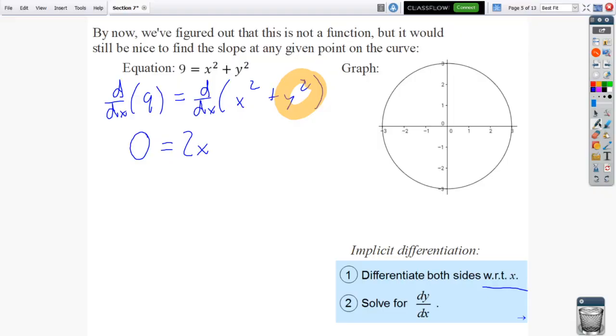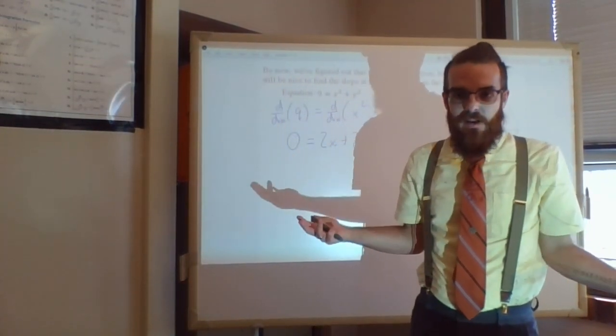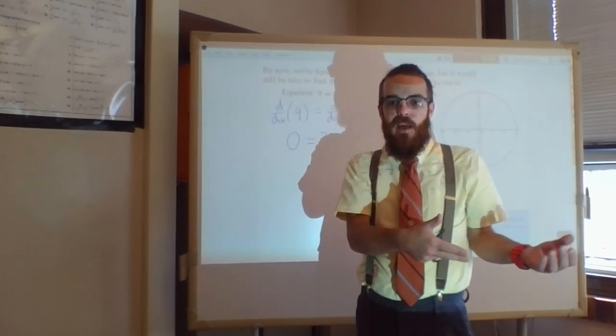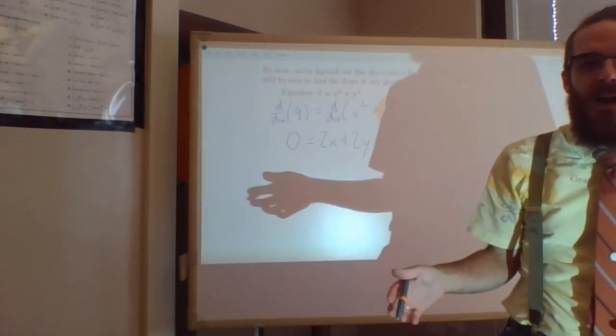So let me show you what that looks like. We're going to have plus, because we have the power rule going on here, 2y times the chain. And the chain is going to be the derivative of y with respect to x. The chain is just the derivative of y. Basically what this comes down to when you're doing implicit differentiation is, differentiate everything. If you're differentiating y, tack on a y prime or dy/dx as its chain, and then solve for that dy/dx or y prime or whatever you called it.